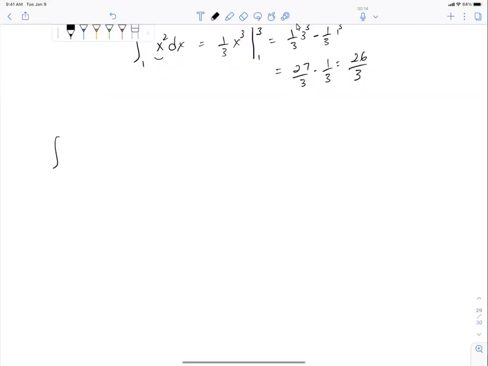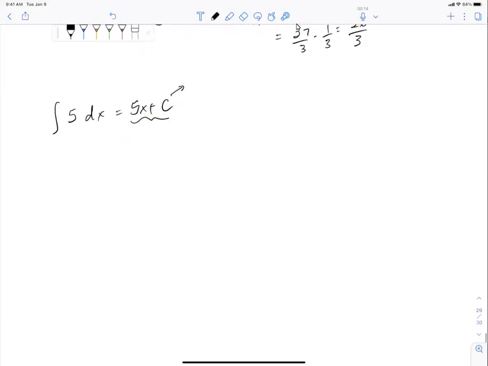If you're taking the integral of a constant, let's just use the number 5, the antiderivative of 5 is 5x plus c, and this could be any constant. What is that c? That c is basically a vertical shift. If I take the derivative of this, the derivative of the c part would be 0, so that goes away, and the derivative of 5x would be 5, so you get this. It's a general form of the antiderivative for a function. In general, the antiderivative of k dx is kx plus c, where k is a constant.